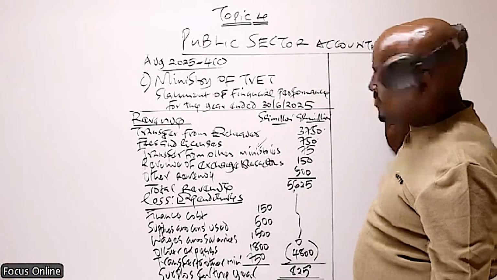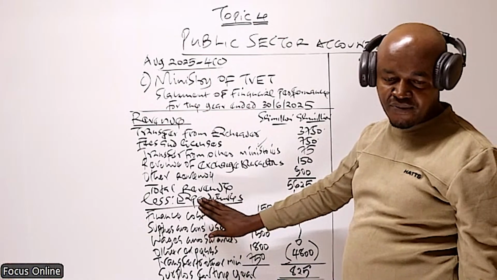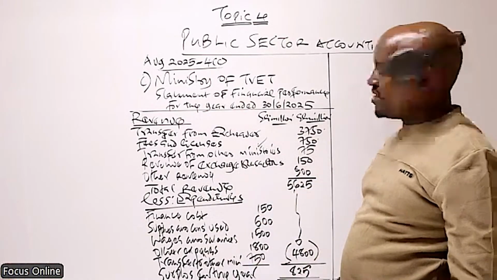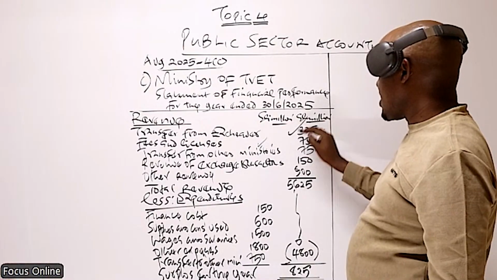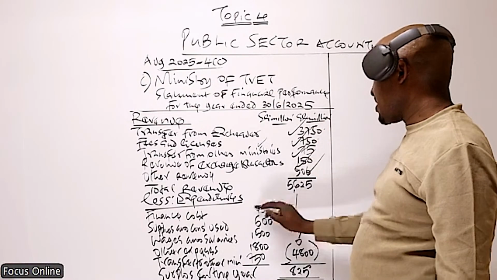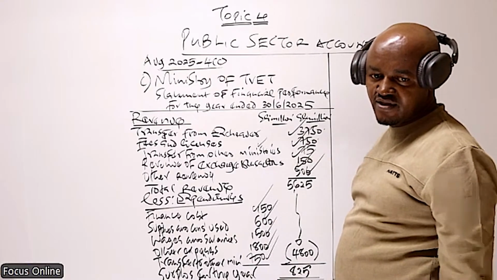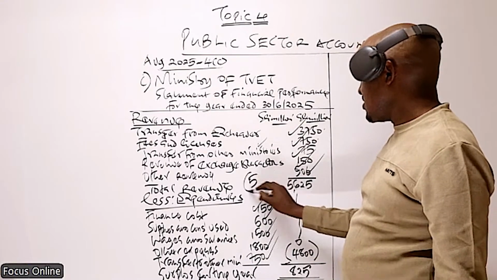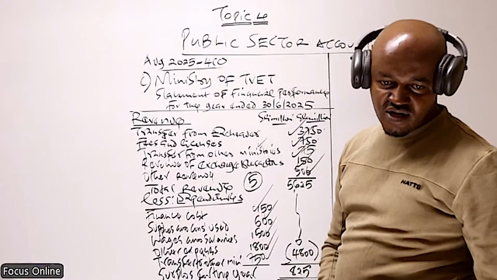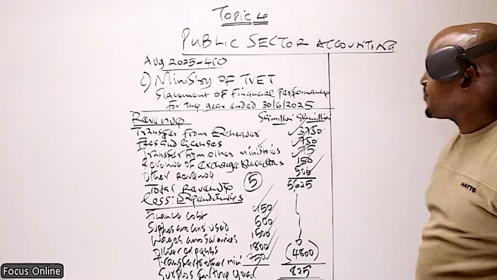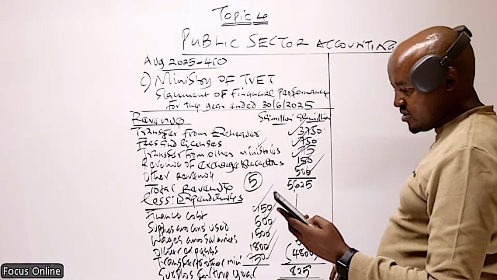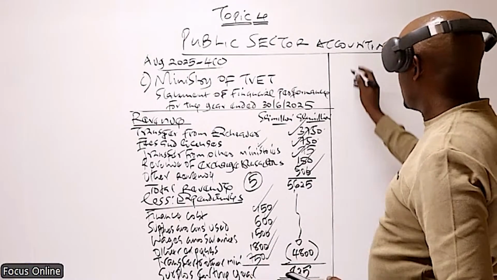So basically, this is now what was required as far as that question is concerned. The marks allocated there were 5. So automatically, what is marked here are the items of revenue and the items of expenses. So I want us to move now to the other part of that question. You can see how simple this is.